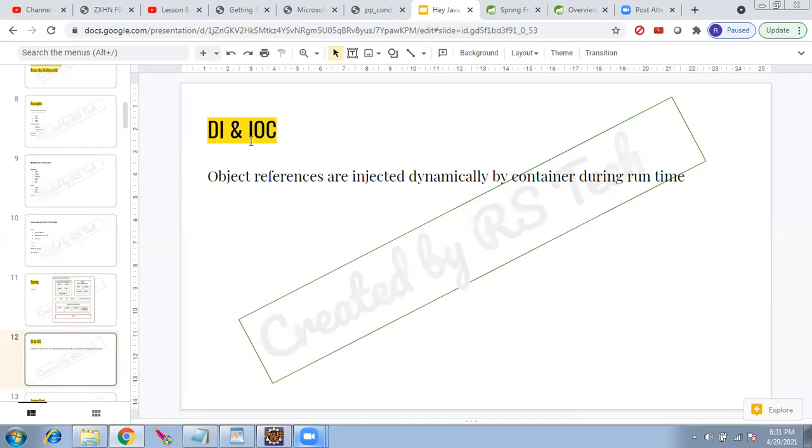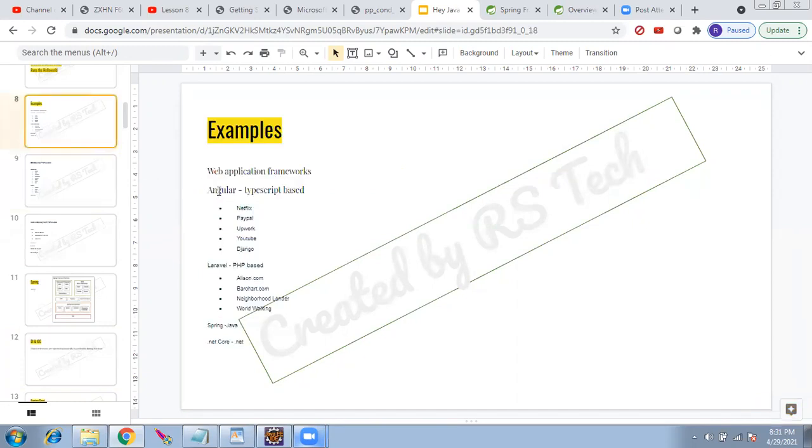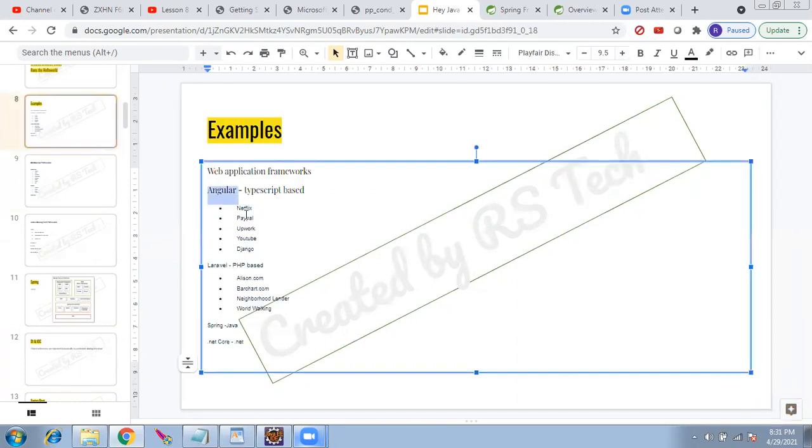Before that, I want to tell you something. We read about two terminologies: framework and container. Spring is both a framework and a container. But if you take a framework like Angular, it is just a framework. Angular is not a container. It cannot act as a fish tank for the fish to survive. Laravel is not a container. It is a framework. It cannot act as a fish tank for the PHP files to survive.